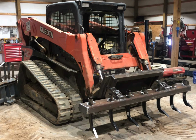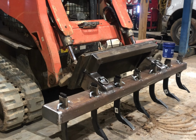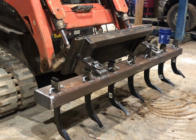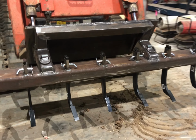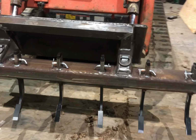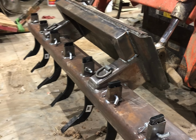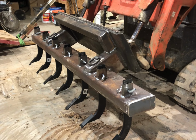All right, guys, I have got the ripper completely built. The only thing left to do is clean it up, wire wheel the whole thing, get it ready for some primer, and then I will put black paint on there. I think I'm just going to do black. Shanks are black, but they won't be black long once you start ripping in the ground. I think it turned out pretty good.